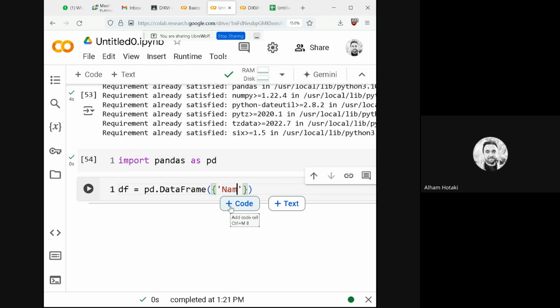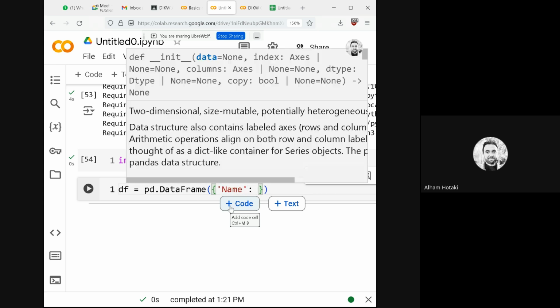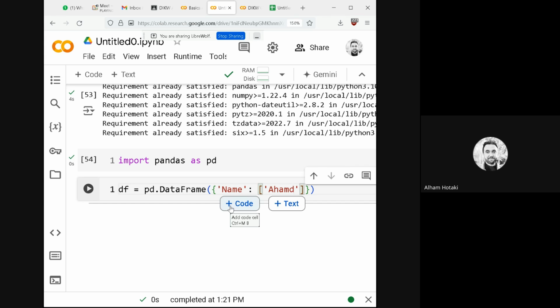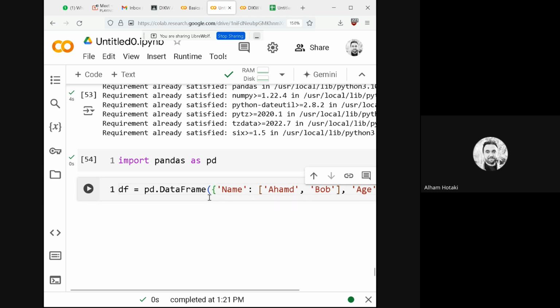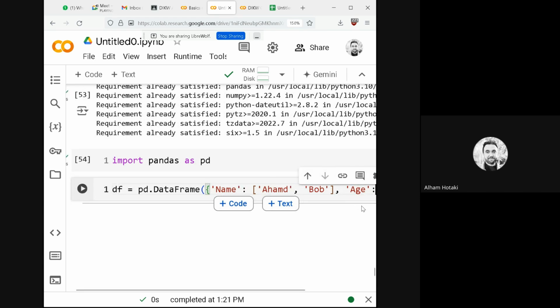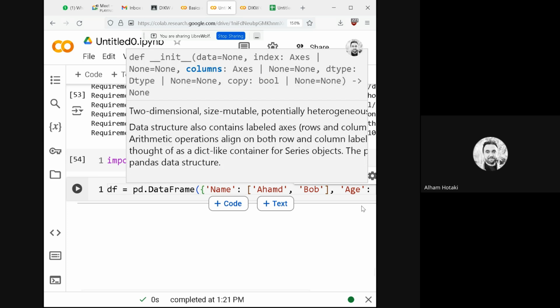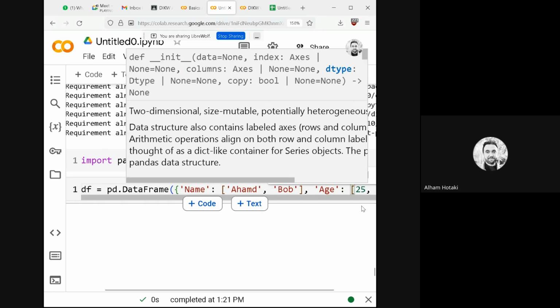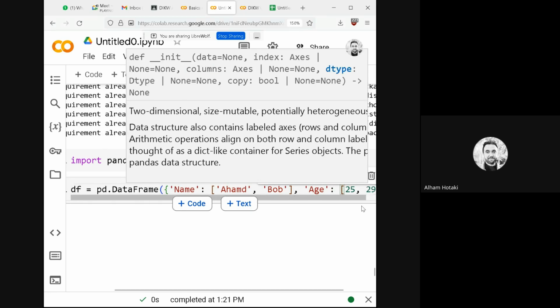So let's define, for example, we have name, and within that name we have, for example, Ahmad and Bob. Then we have something like age, and within that age you have a list: one is 25 and another is, for example, 29.